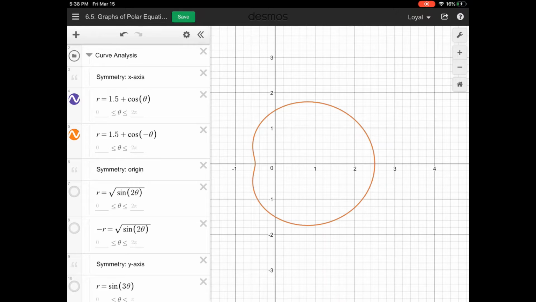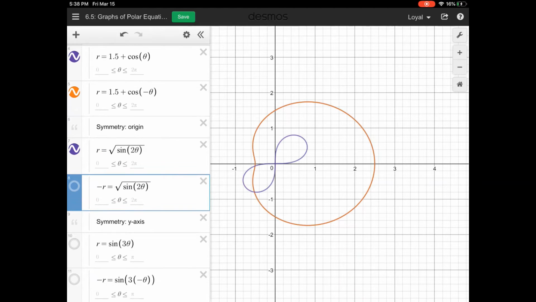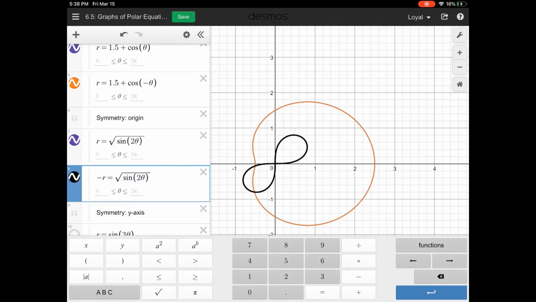Like for example, if I was to go to this equation here, I've got two other equations that are symmetrical about the origin. If I was to make one equation the negative, r times this equals the square root of sine 2 theta. If I was to make it negative, that would not create the same equation. But you see what happens. All the points above theta go below now, but they go in this really weird distorted view. You're welcome to go and play around with this to think about why this works the way it works.